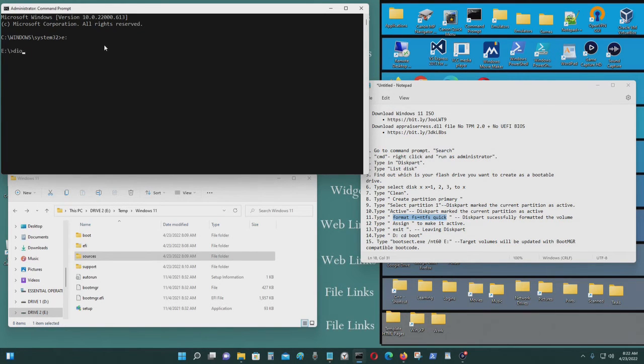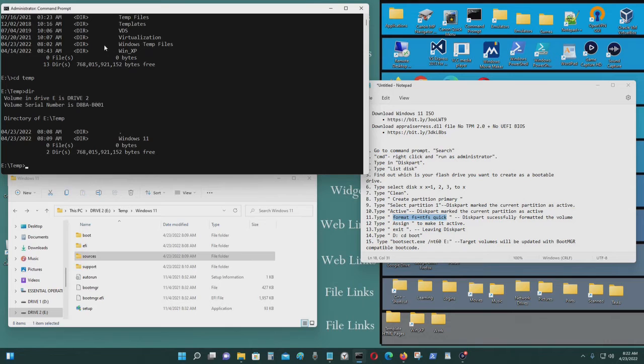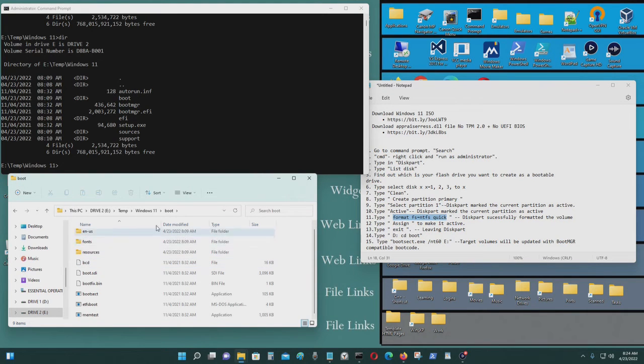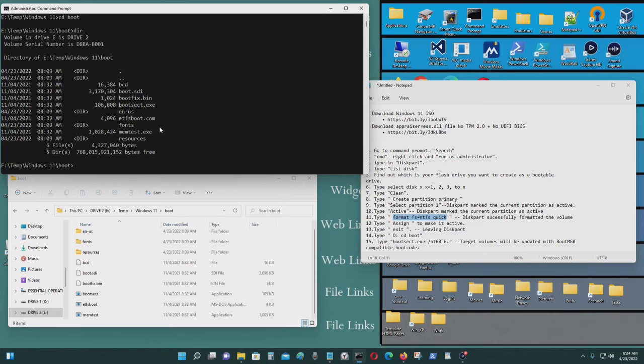CD, dir, go to CD temp, dir, CD Windows 11. Now we're here, we have to locate the bootsect file, and that is in boot. CD boot. Okay, this is where the bootsect file is, right here. This is the file that we want.